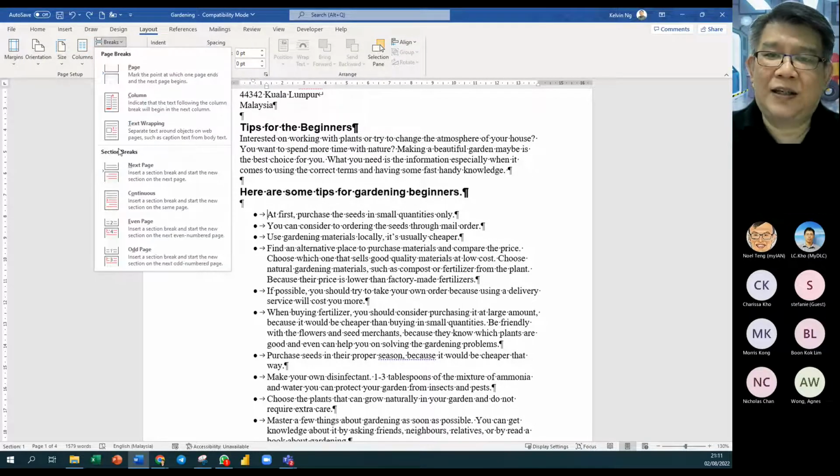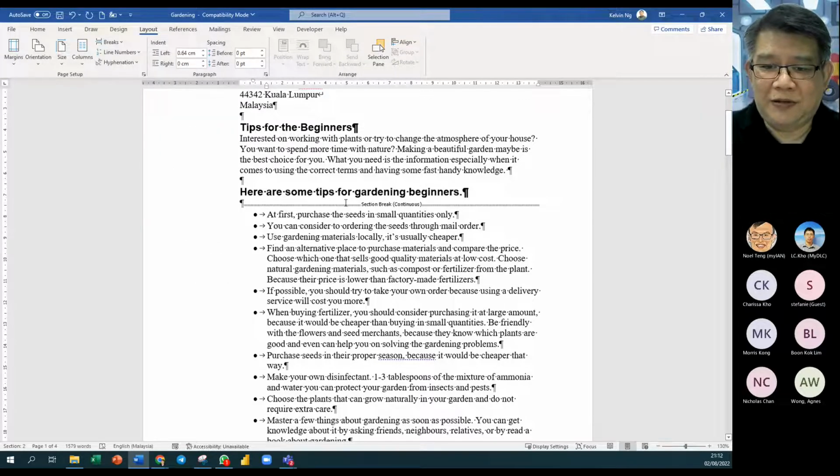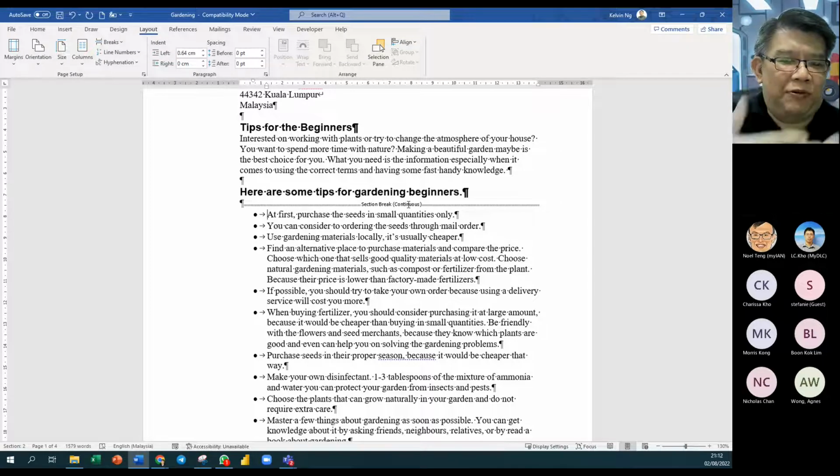There's a section break. I want to put in a continuous section break. I can do that. Now, my cursor is here. I put a continuous section break. So there you go. There's a continuous section break. Now, it's like I'm having a building and I would like to partition the building so that I have a room. So now this whole document is broken down into 2 sections now. This is your section break.